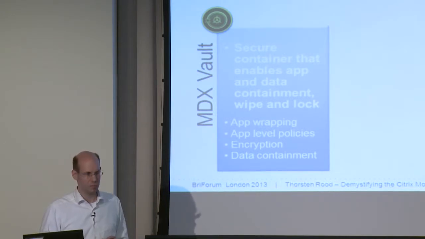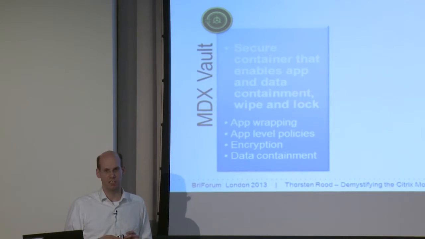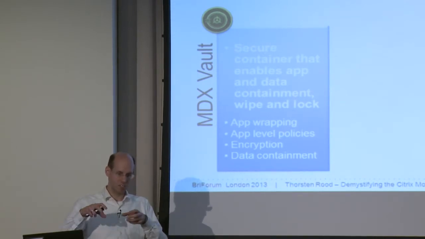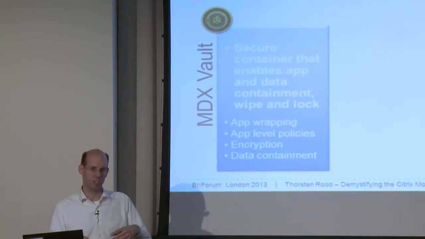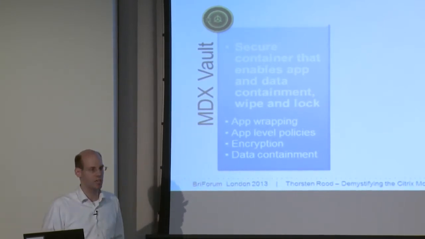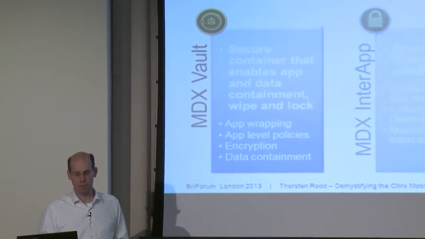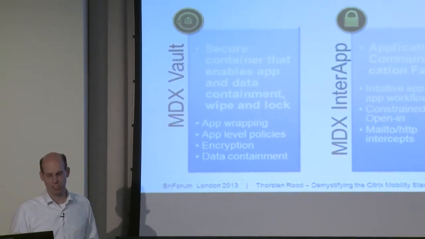So it's about encrypting and defining policies on who is able to do certain things with data, both for the individual application as well as when applications talk to each other. So you need to make sure that this data can travel between apps. Talking about things that go between apps, there's the inter-app communication in MDX.